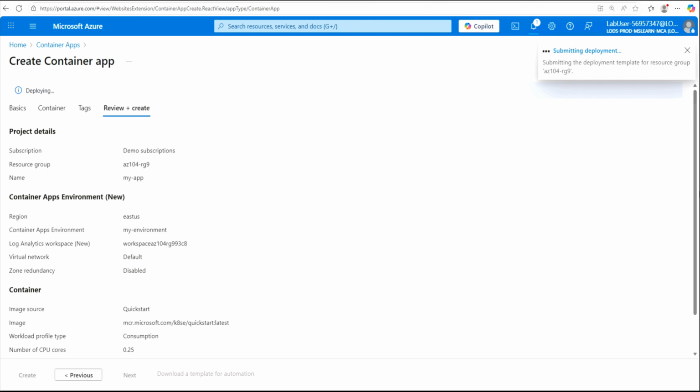And under the overview section is the application URL. Copy that one. And if we open another tab and paste the URL, here we can see that the container app is running with a hello world image. So that means Azure Container App is running with the live message. So we have completed the lab.